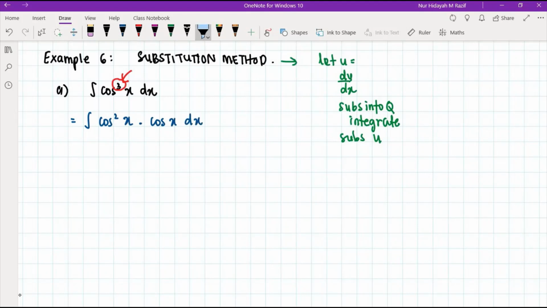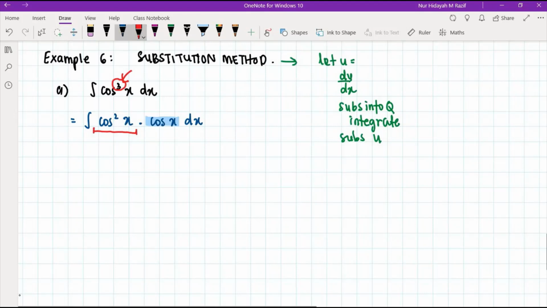What I usually teach the student is that the trigonometric function with power 1 is the one that I need to eliminate, meaning I need to make that disappear. So how do I make the one that I highlighted in blue disappear? We are going to use this one, cos square x. I'm going to change that into something else involving sine.